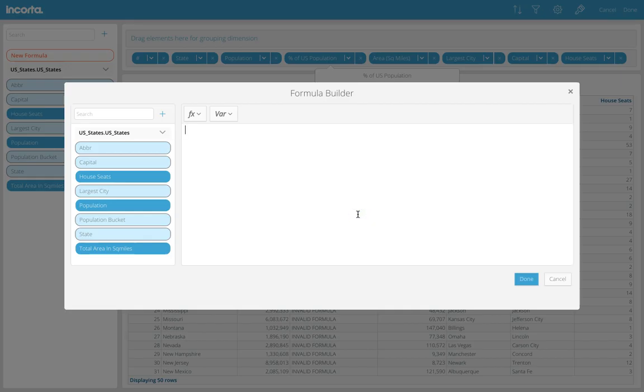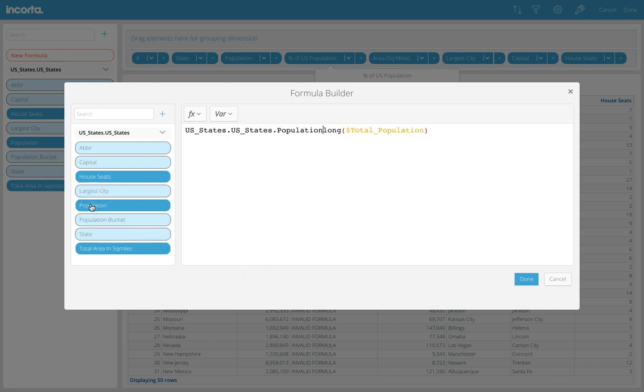So we'll have to build the formula. We want to convert our session variable into a long, because the way we stored it, it's stored as a string. So we want to call that total population session variable. There it is. It's stored as a string, but this notation right here changes it into a long, because we're going to use that as a divisor. We're going to divide each individual state population by this total population, so we need to make it into a long first. And that's what we've done here.